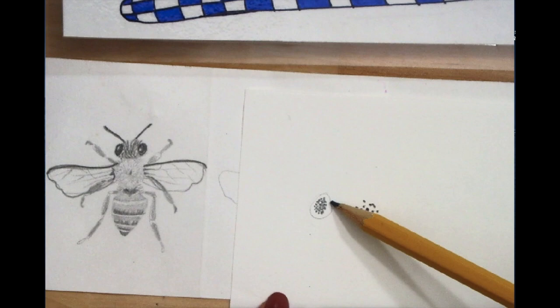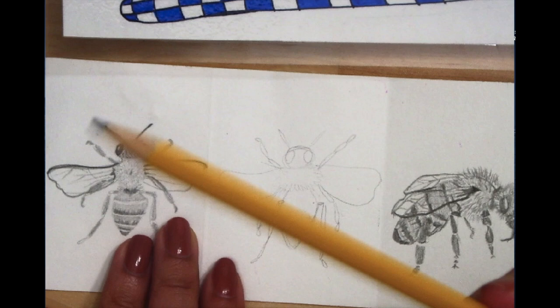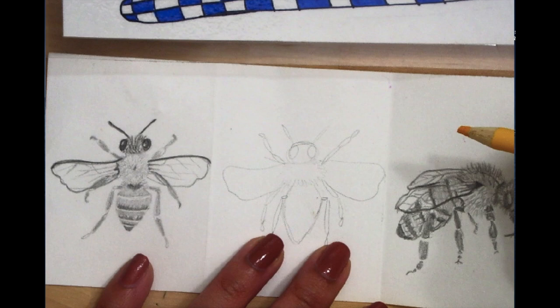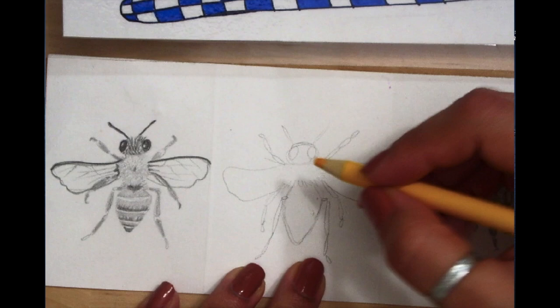Instead of using pencil to build up my points, I'm actually going to go in with colored pencil to build dimension and color. Pointillism works really well if you have nice sharpened pencils, so make sure to sharpen your colored pencils ahead of time. Keep in mind, this is where your reference picture will really come into play because you're going to be using it for the color pigmentation. I'm going to start to build up the lightest color because it's the easiest to go over.